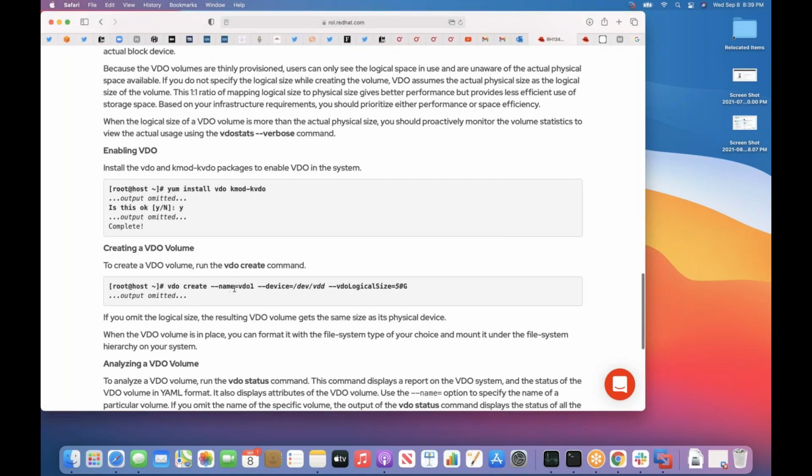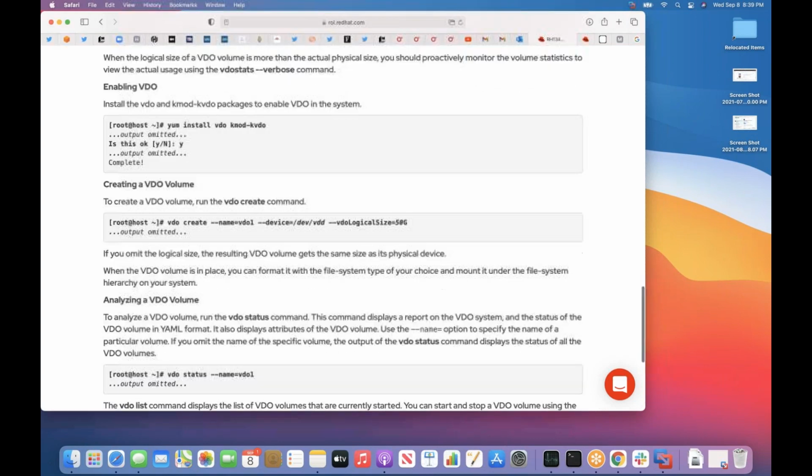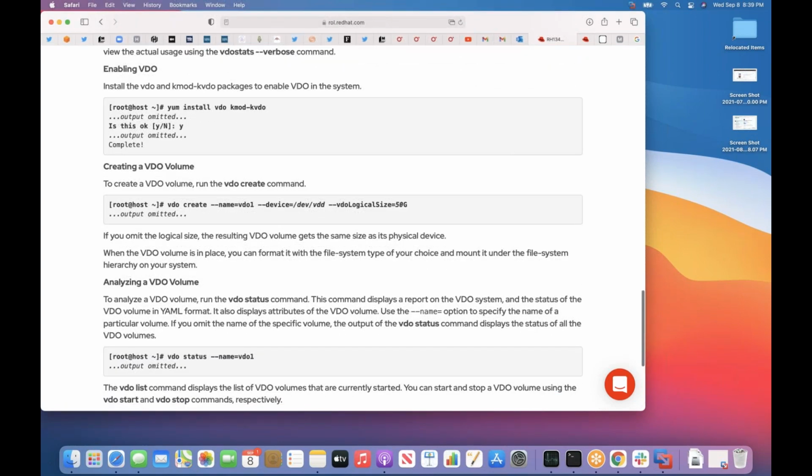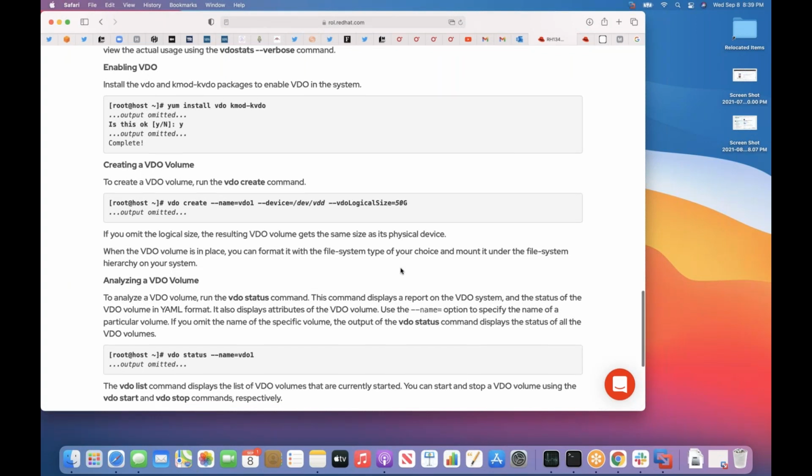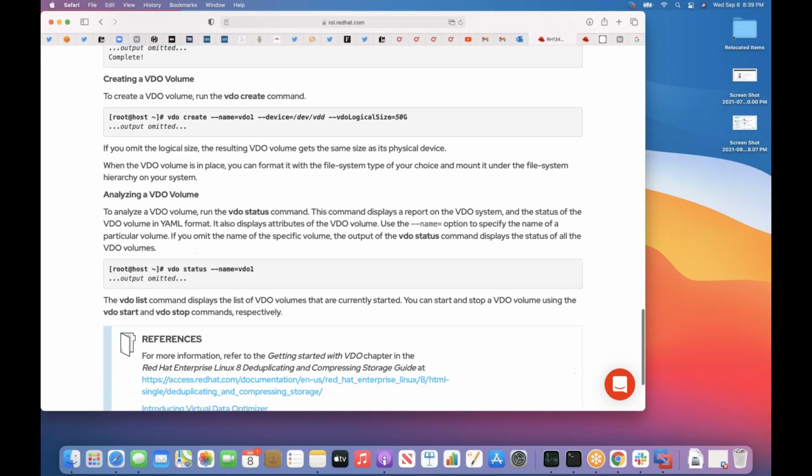So vdo create --name=vdo1, the device, and then the VDO size. It says if you omit the logical size, the resulting VDO volume gets the same size as the physical. So if you don't include this, it's going to create it that size. And then they go on to say, here's how you check the status of that vdo1. All right, checking that status there.